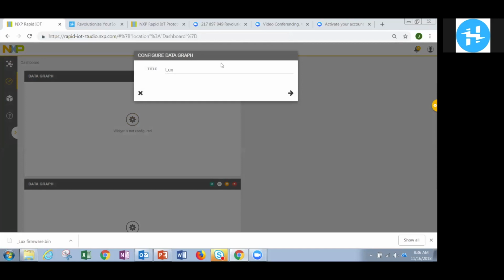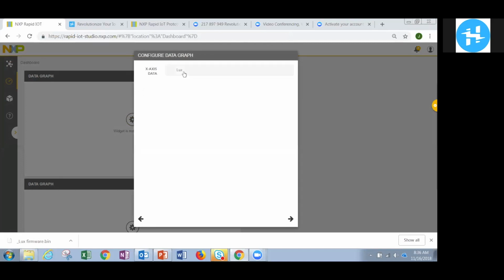Let's just call it Lux. X-axis data is going to be the value. You want it to be the timestamp. Sorry. Oh, sorry. I keep making that mistake. Thank you. Timestamp and the y-axis is value.